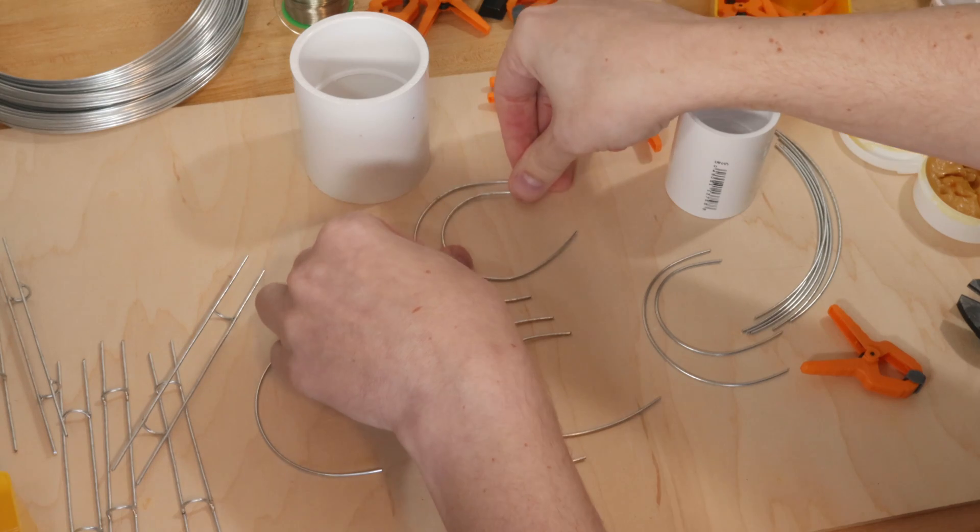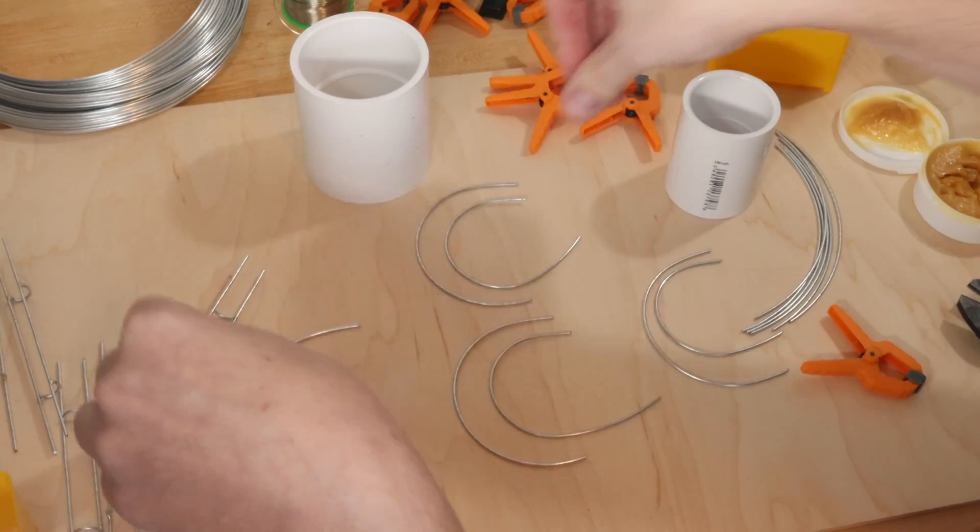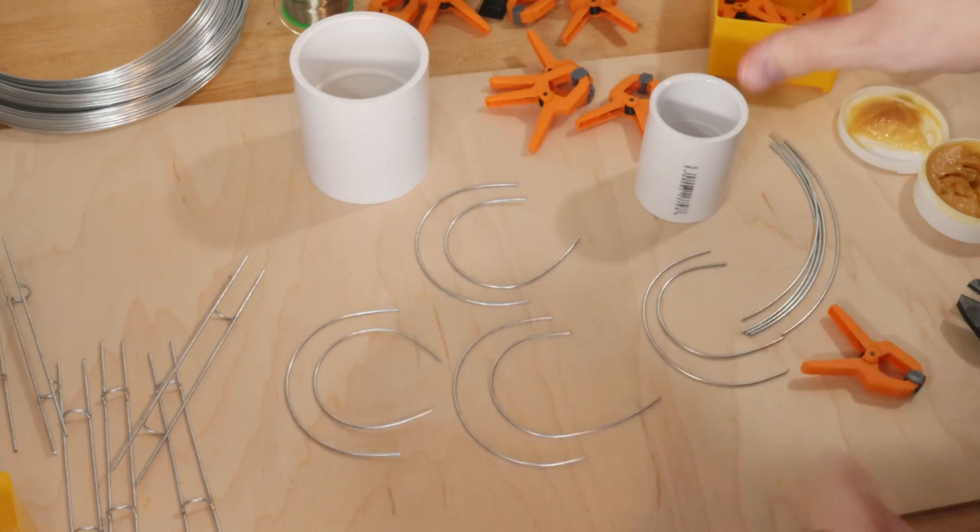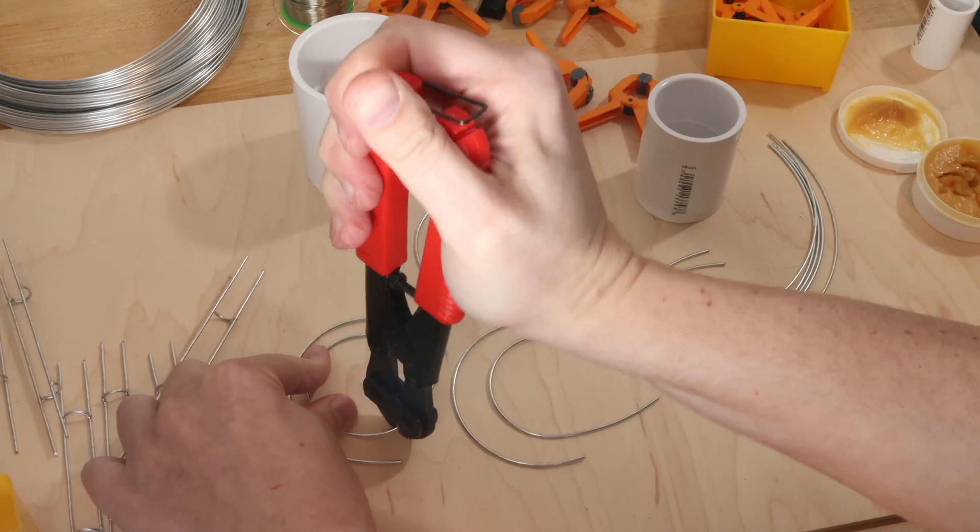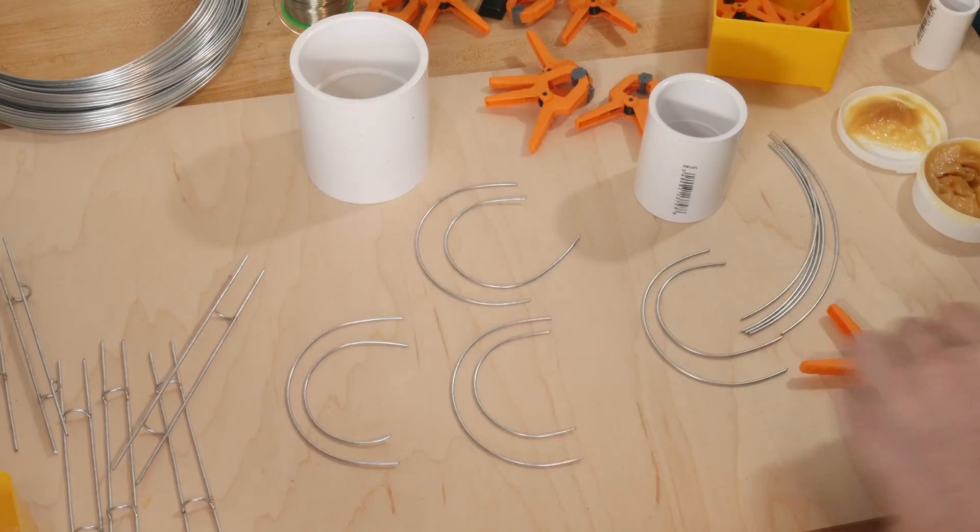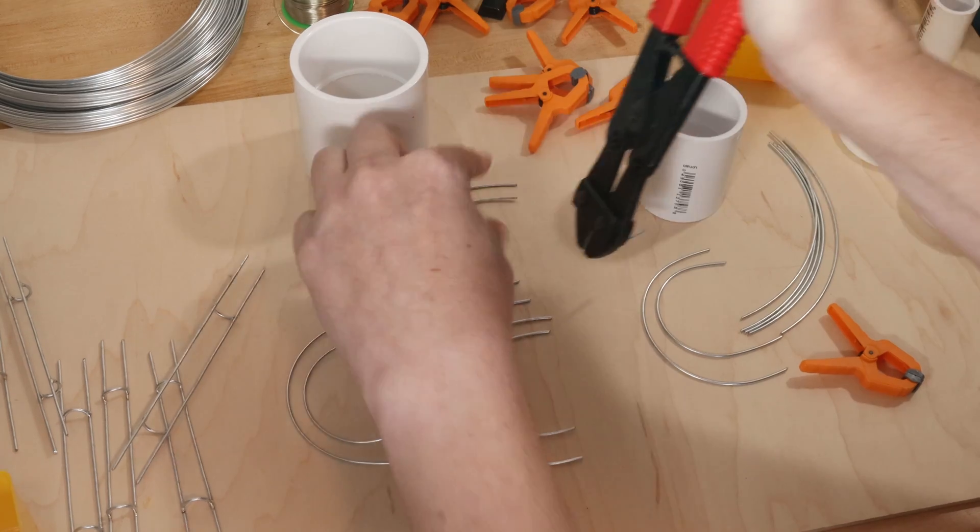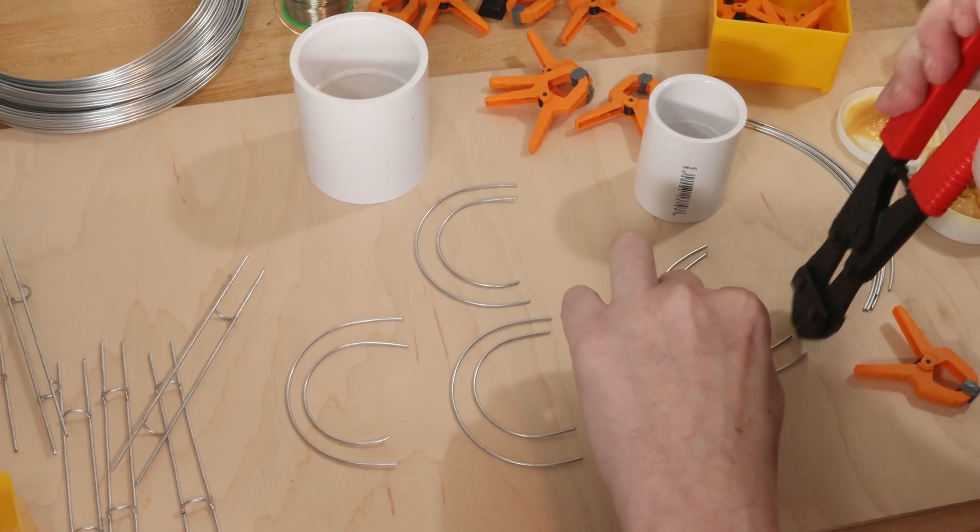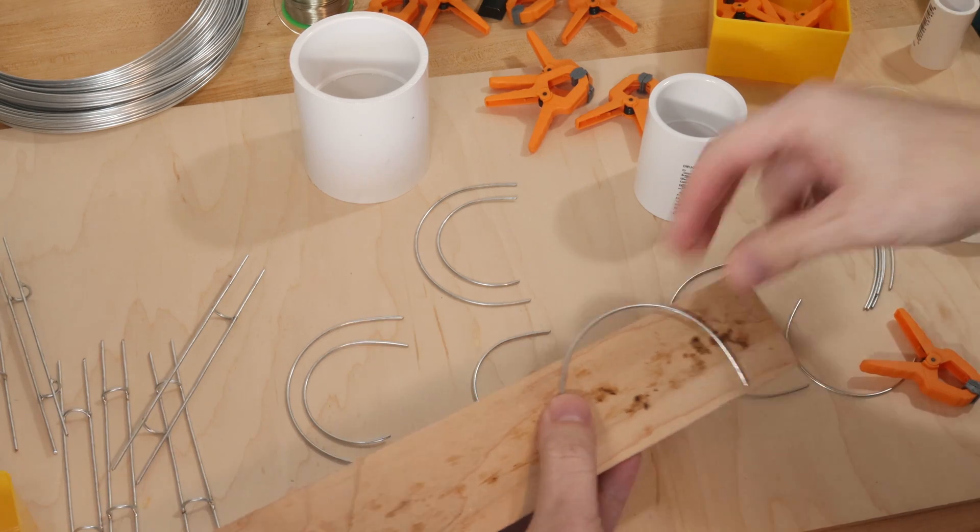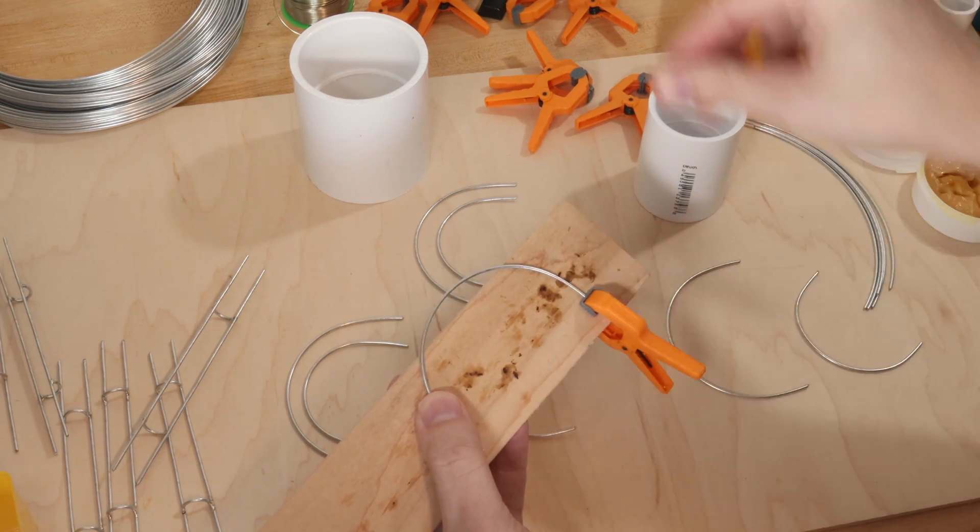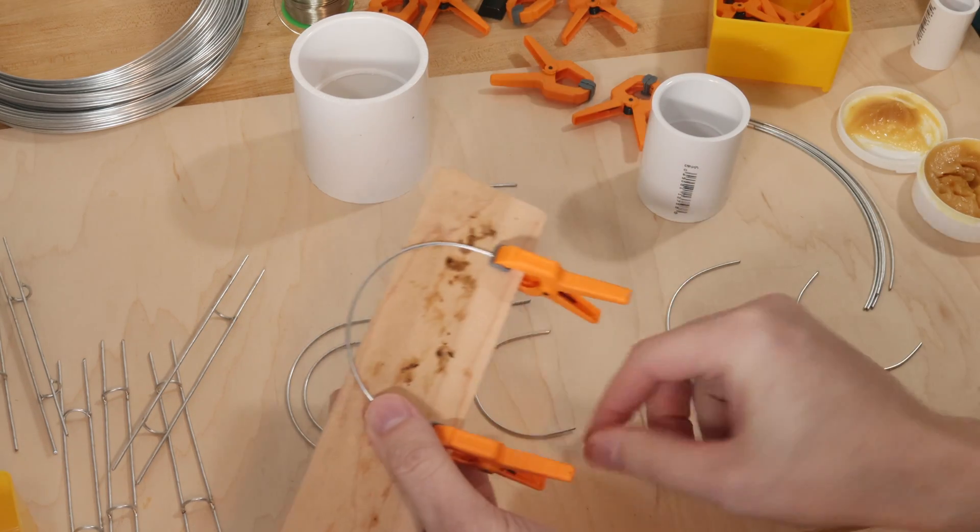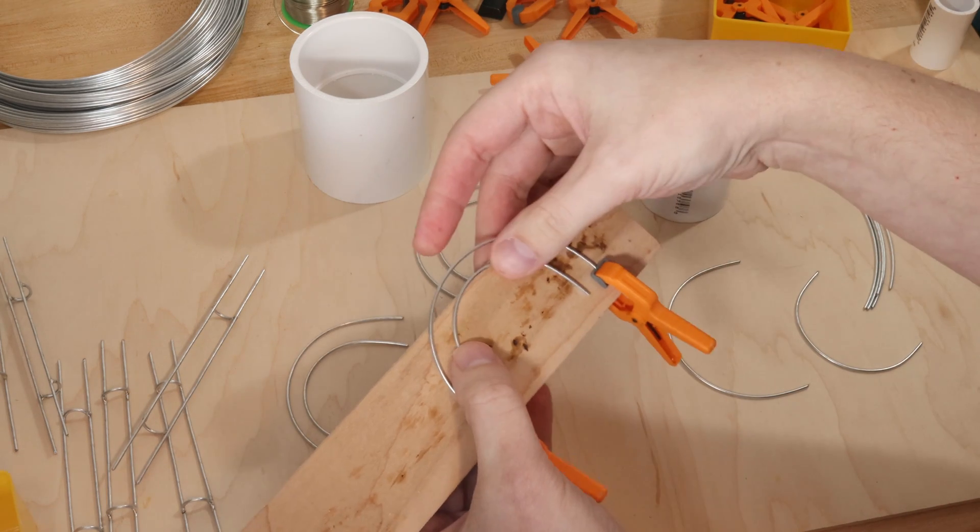I don't worry about getting these exactly right. I can actually tweak the bends a little bit later when I start soldering them together. Now I trim them all to approximately the right length. Again, not worrying too much about getting it exactly right. And just like the straight tracks, clamp these down to the board so we can solder them up. Again, I'm going to put two of the connecting pieces per track segment. So I don't actually worry about getting these all on the board.